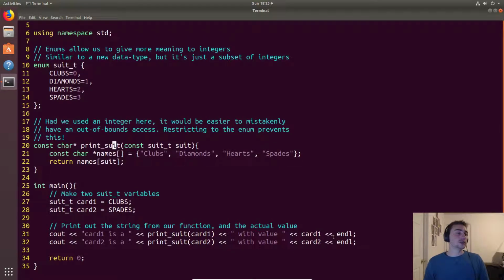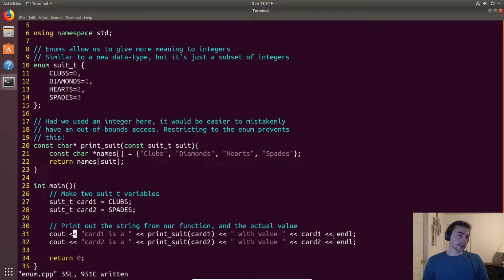But say if we were just doing a comparison, we could change this to a cascading set of if, else if, else statements, where we check if suit is equal to clubs, if it's equal to spades, if it's equal to something else, and then we could completely get rid of the need up here for saying clubs is equal to 0. We could just say clubs. We could just say diamonds. So again, it's important to remember that we don't have to assign a value here. It's optional, and the values here can be any integer.